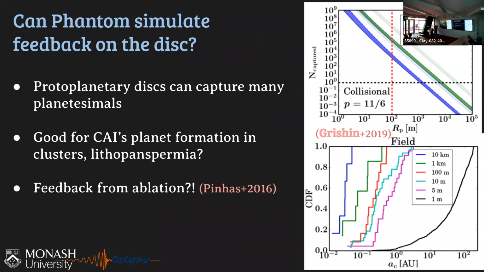If you have a solid body that penetrates a gaseous disk, you may have significant ablation, and you also have some feedback on the disk. And we just said, yeah, it's fine. We have many numbers, so it should work out, because out of the million systems we have, maybe 90 of them get ablated. Fine, we still have enough, but still, I would like to look at some feedback from the disk and see what happens. So I'm just throwing out some ideas that maybe we can look at.